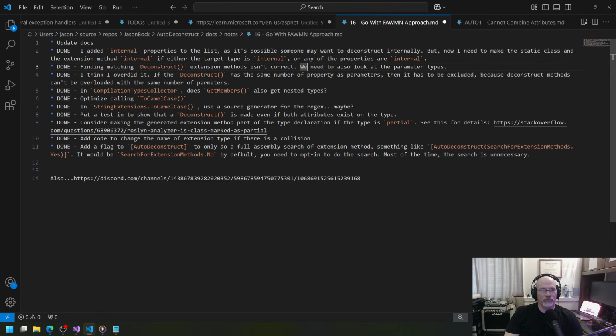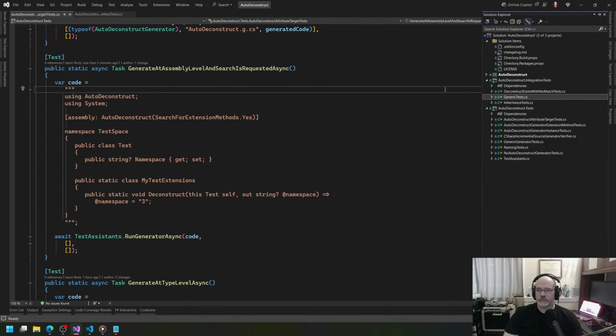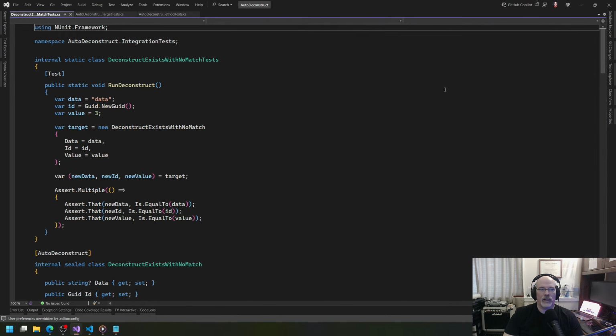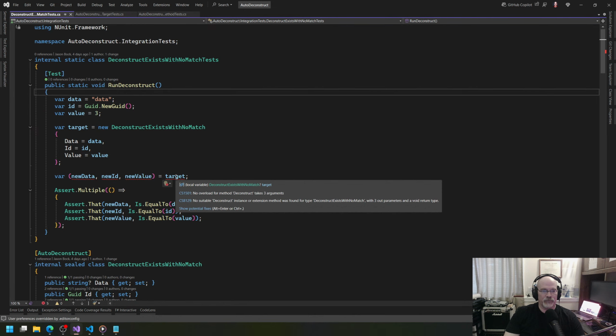I'm pretty happy with where this ended up because, again, now we're at the point where if I do something like this, and I know there's squiggles here, but it runs. You can see that this is also just the fun of how source generators are referenced by other projects, and it does get a little squirrely. But it does work and it does exist.